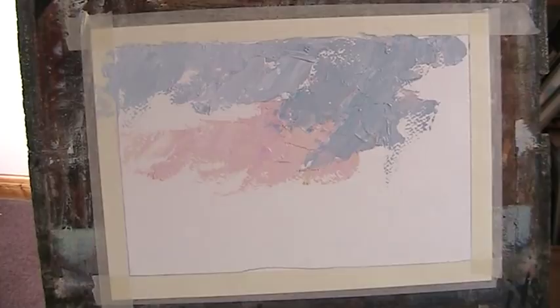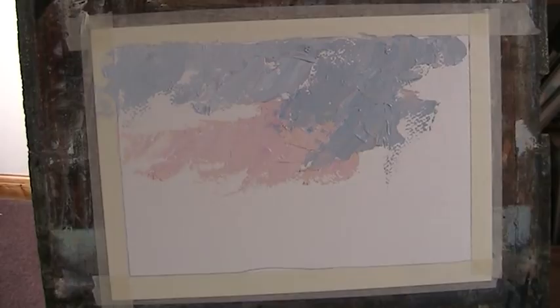I usually mix a bit of alkyd resin white, titanium white, but I haven't got any of that left, I don't think. It mixes with everything and it dries everything over in a couple of days.